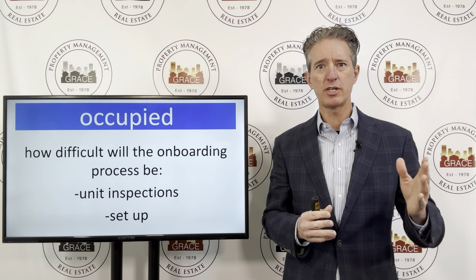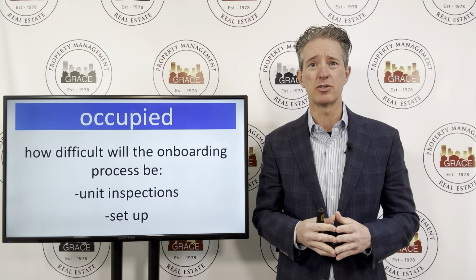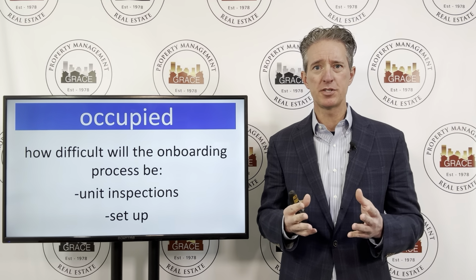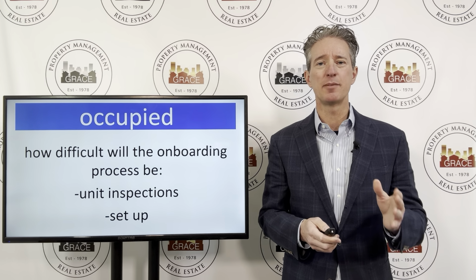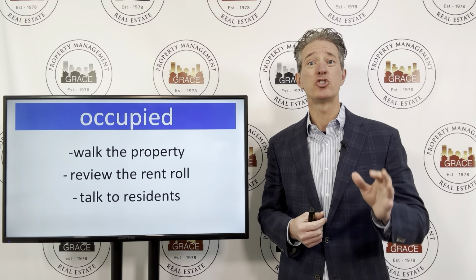So read through the lease agreements, do your due diligence, review the rent roll, do some unit inspections. What type of deferred maintenance is there? What are the typical problems that are being encountered in this property? And how much of a difficulty is it going to be for you to set up the property in your system?